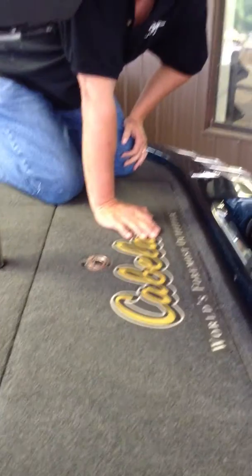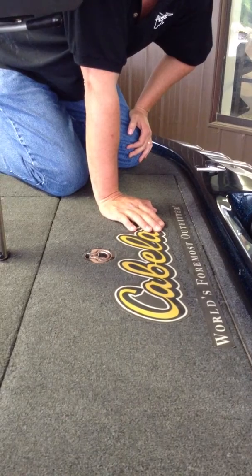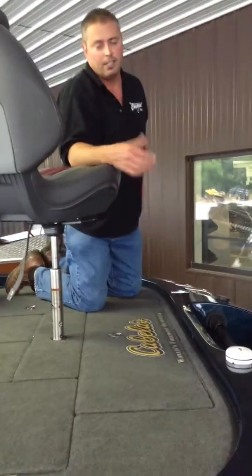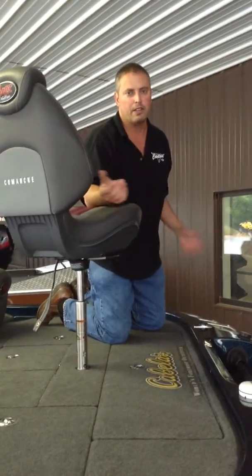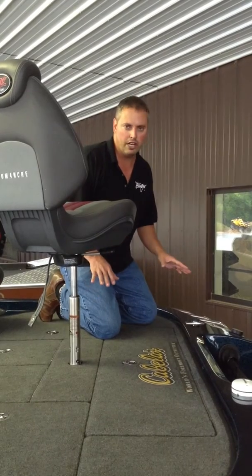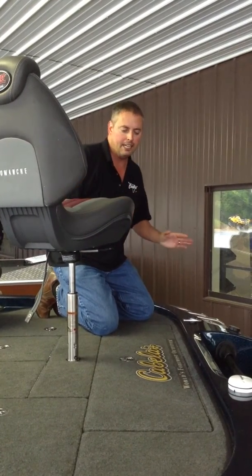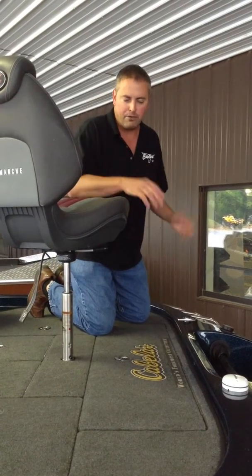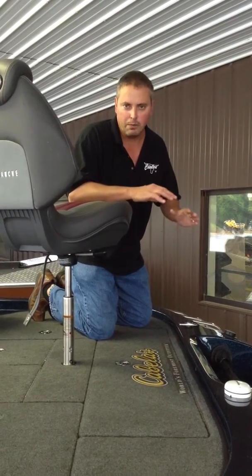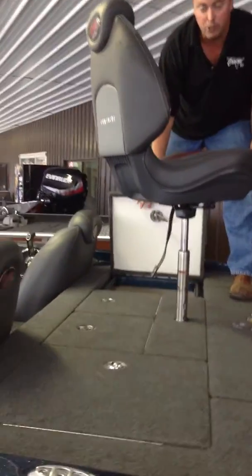And you're going to be noticing all the different commercial stuff here. This is a very special boat. I would liken it to a pace car boat. Like on the Indianapolis 500, they've got what's called a pace car, and that car is the showcase car. This 521 is a Ranger Cup edition, and it's got all the tournament stuff on it. It's a very rare boat, and any tournament fisherman is going to be drooling over this boat because of everything that it's got. And over here, we got another big cooler with a sandwich tray on the top there.